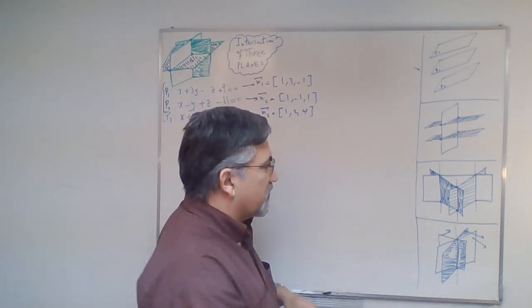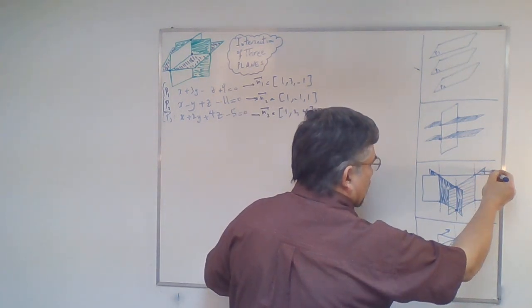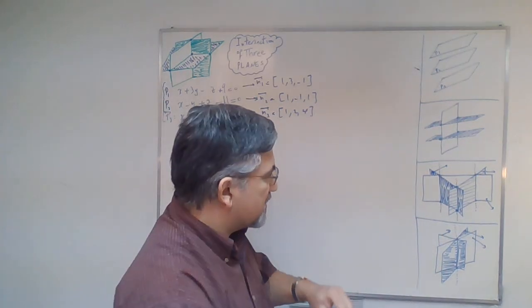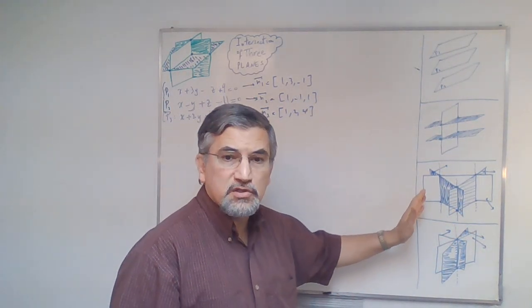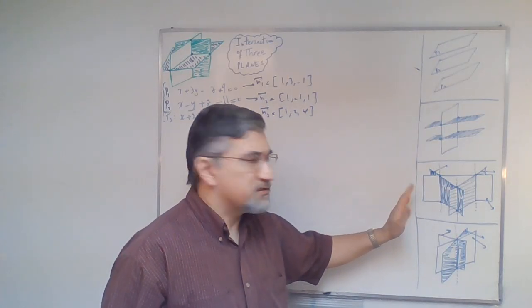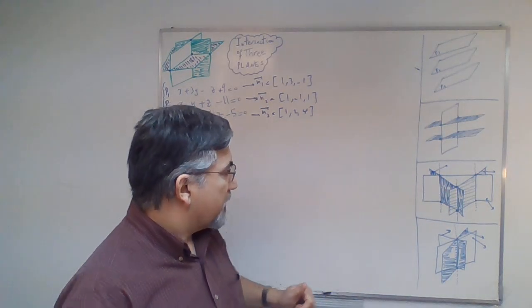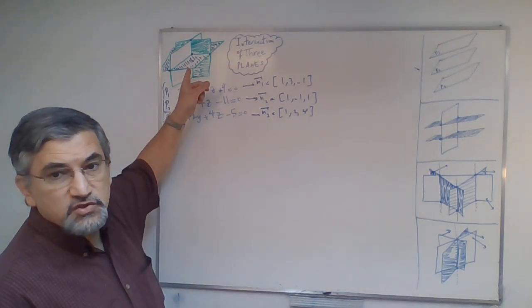For this scenario, again, we can have a normal vector like this, a normal vector like that, and another normal vector like that. And these three normal vectors that are perpendicular to the three faces of the triangular prism, they are also coplanar vectors, okay? But that is not the case for this situation.